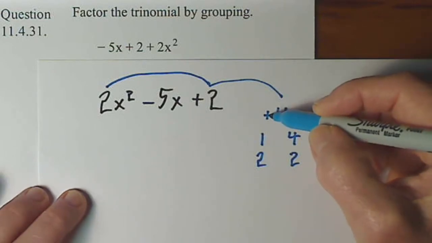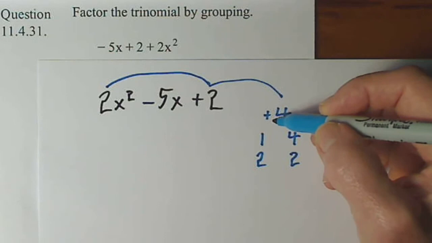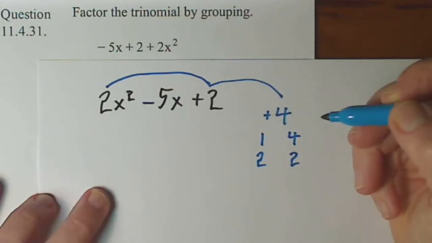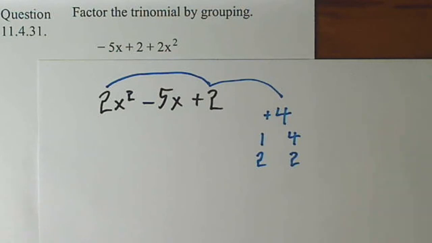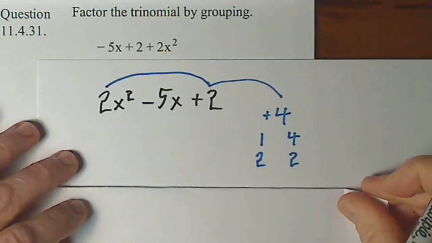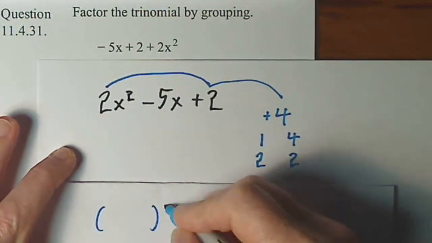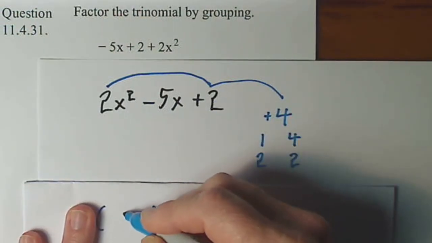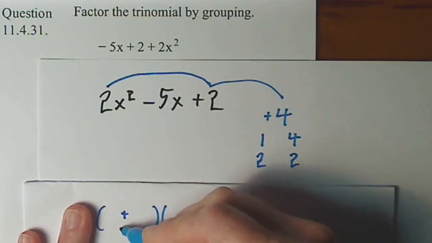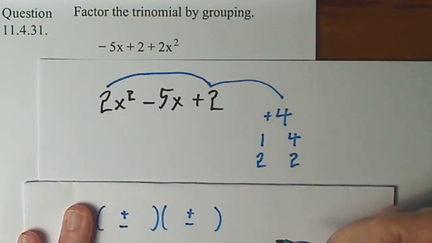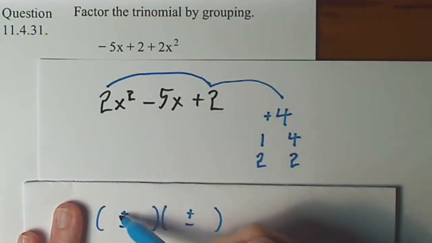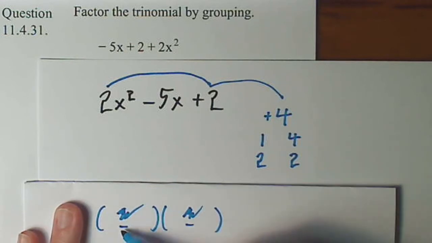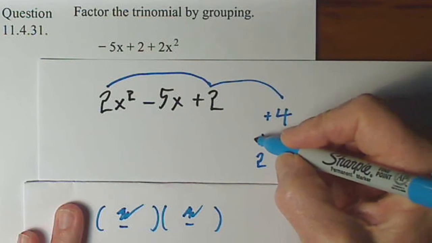Now if you get here by multiplying, and again I'm asking you to do a little investigative work. When I say we get here by multiplying, I mean if you already had a factored form of the equation, this positive 2 came either by multiplying positive times positive or negative times negative. This middle term is the result of addition or subtraction. If that's negative, I couldn't have used positives. It had to be a negative and a negative. Alright, so both these terms are negative.